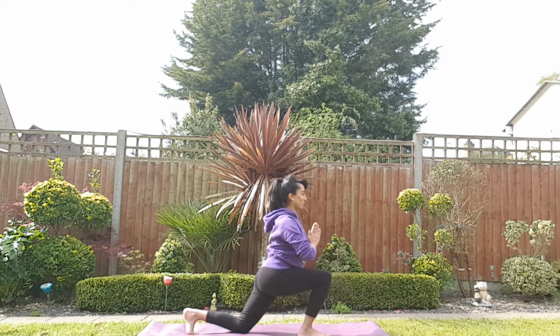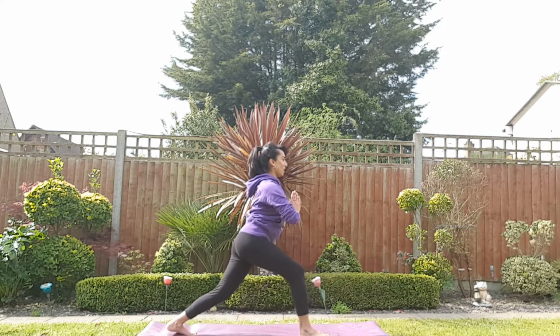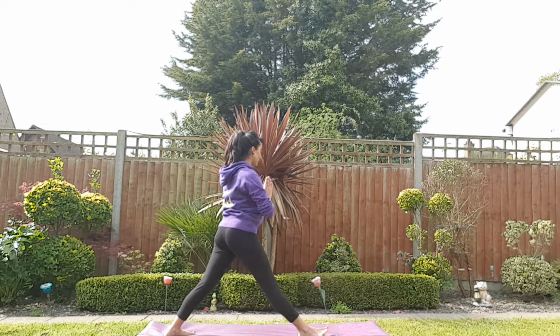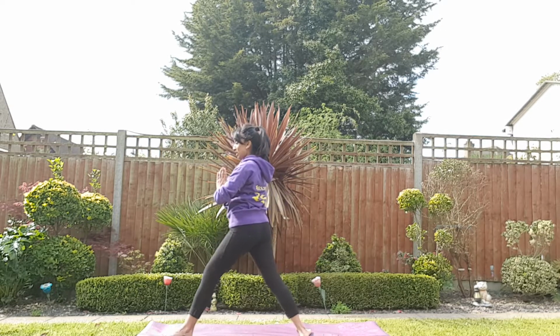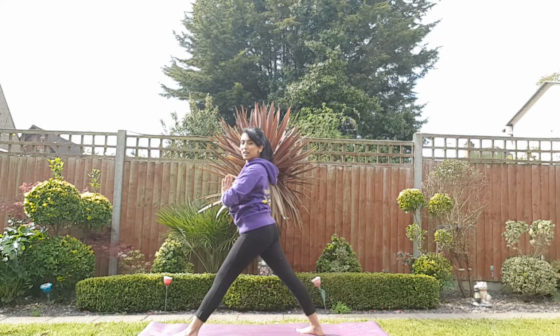And we want to try. You can straighten up if you need to. Take a nice deep breath in and straighten ourselves up. Now what we can do, just to minimize the movement, is we can just turn ourselves to the other side. So we're ready in the position and we're ready with the opposite leg.